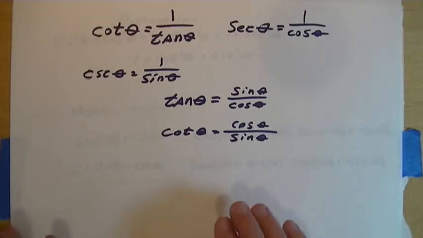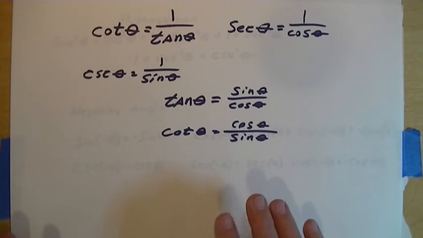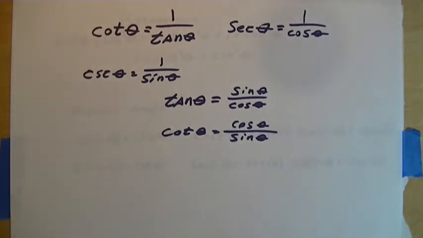These are pretty basic, and this is not so much memorization, but just being familiar with your unit circle. And the more you understand about your unit circle and how those things work, the more these fundamental identities will just be something that you can look at your unit circle and get right without having to worry about memorization so much. So let's take a look at the rest of the fundamental identities.